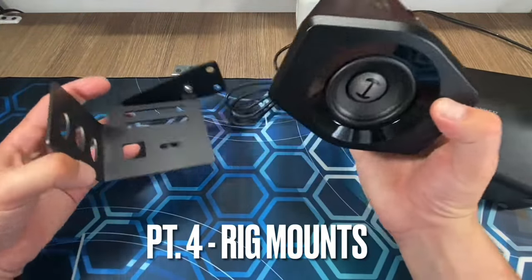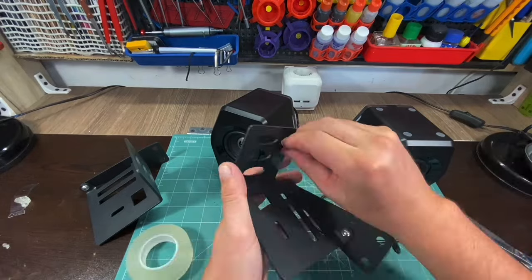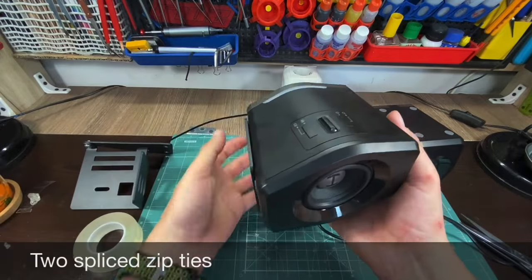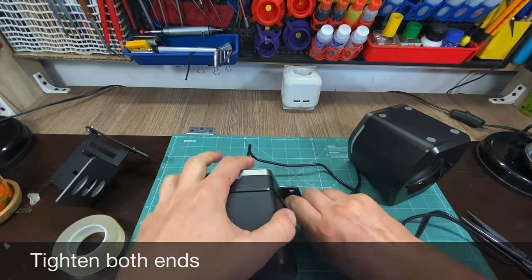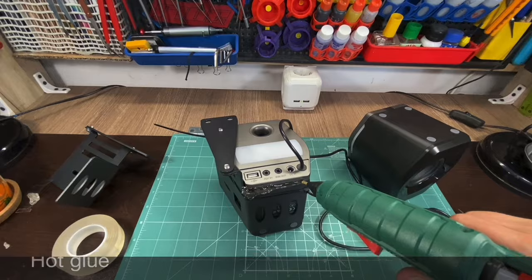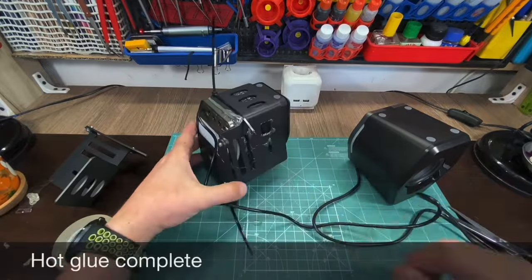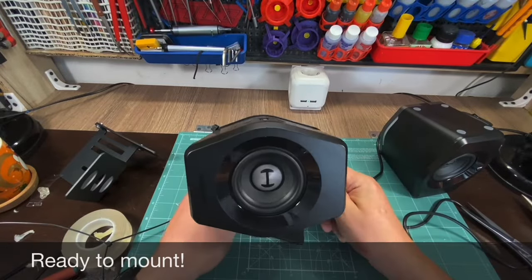How to actually mount them on the rig — I will be using two of my six 5.1 speaker mounts from TrackRacer. I had the Logitech full surround system previously and they were quite handy for mounting to a rig. The double-sided tape I am putting here will not mount them securely — I am using it only to keep them in place while I fix them with something more stable. As always, zip ties come in handy. The speaker mounts have lots of holes you can pass zip ties through to mount the speakers very securely. I will also add some hot glue for good measure. Final stage is to trim the zip ties, and the speakers are ready to mount on the rig itself.